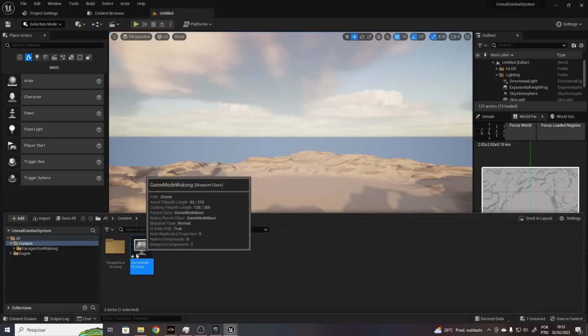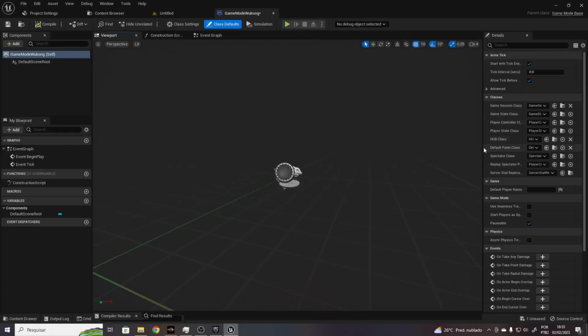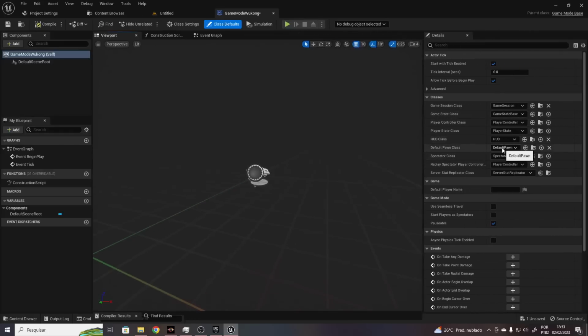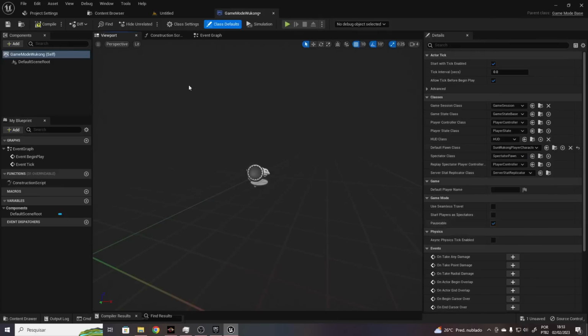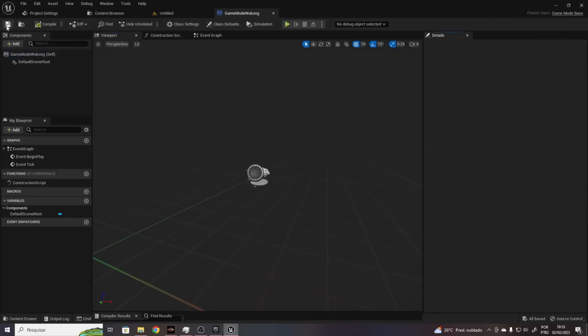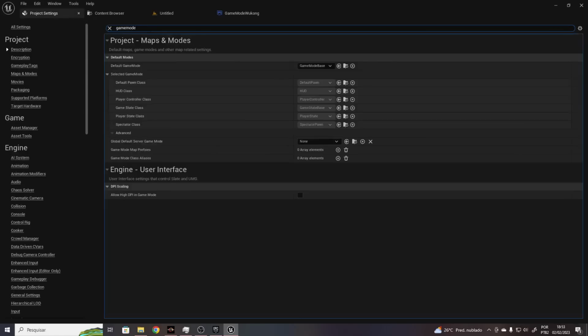I'm going to open this file, and here I'm going to change the pawn class to the Sun Wukong player character, just like that. Compile, save it. Let's go to our project settings, and then I'm going to search for game mode. Here I'm going to change the game mode base to GameMode Wukong. I'm going to save it.